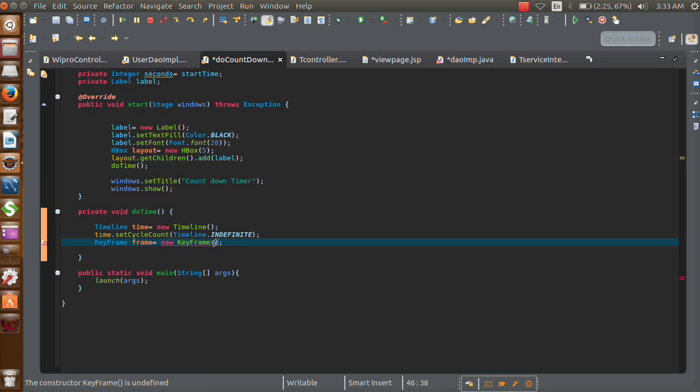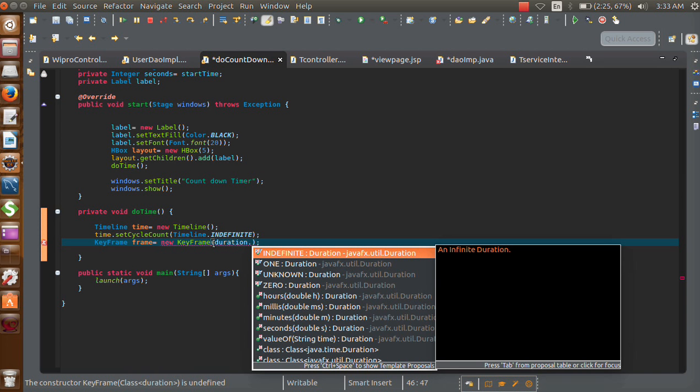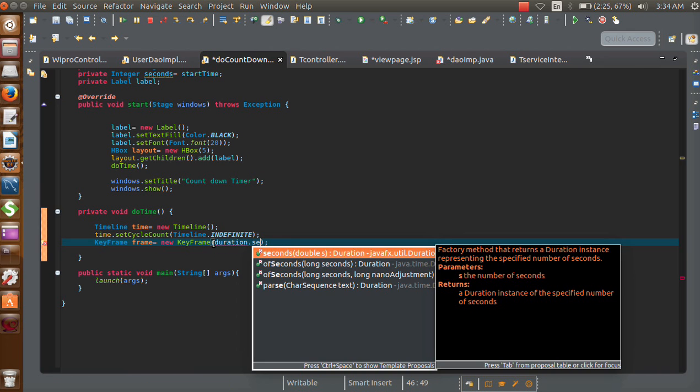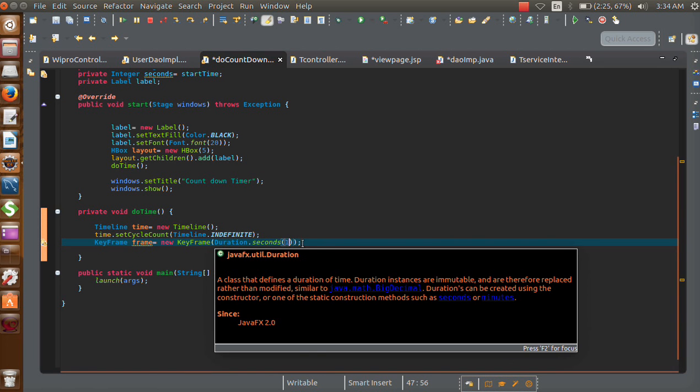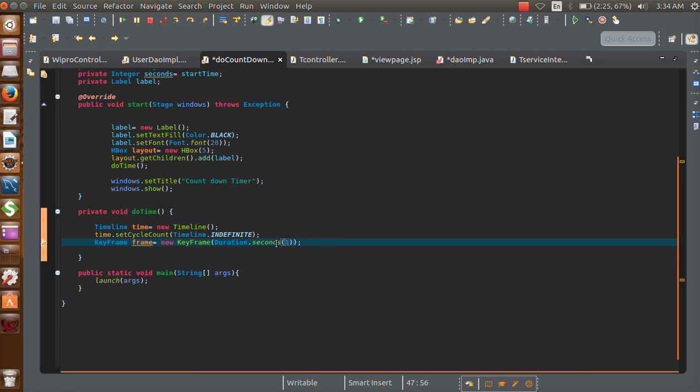Right, so the next thing that we're going to do here, in the keyframe, in the constructor, you're going to put duration. This is the rate of the keyframe, or the process, the activity, right? So it's not going to be indefinite. We're going to put a second. We want to perform in seconds, so let's give it 1 second.